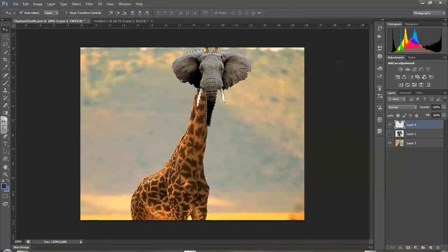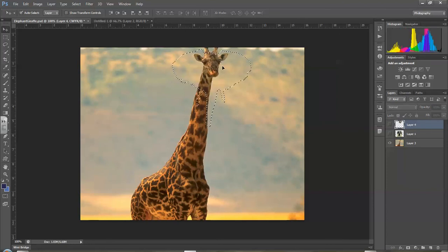If you want to get rid of this, there's a really cool tool here, and I'm just going to hide the elephant for a moment. And now, if you've got a selection, you can go Select, Deselect, or Control D, and that gets rid of the selection. So there's my giraffe. A really cool thing you can do is select the head of the giraffe and try to do it reasonably close. So I'm just going to do this here. I don't want to touch the giraffe head, but I don't want to be too far away. And you can go across the top and down and create a selection.